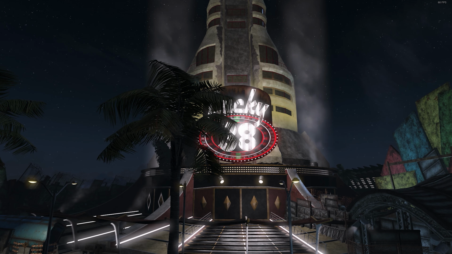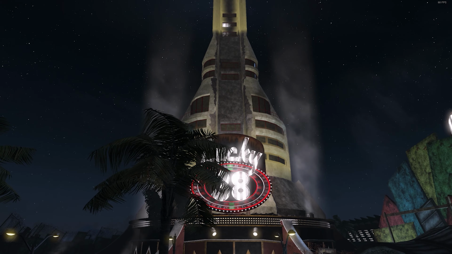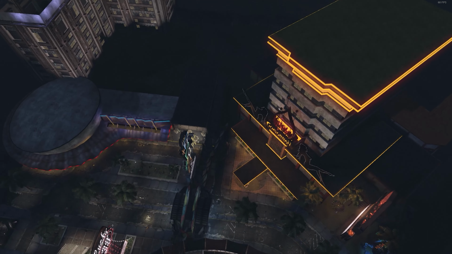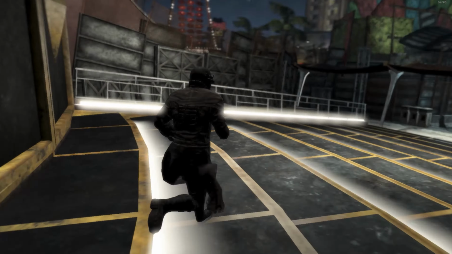Beautiful, isn't she? What a shame that you will never step foot inside the Lucky 38 again. Hey, courier, I will pay you to kill yourself. 1,000,000 caps seems like a good idea. The money will be in your bank upon completion. Courier, you need to kill yourself now.